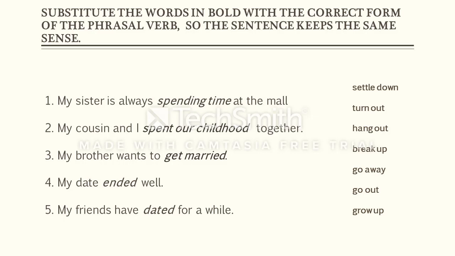Okay, number 2, my cousin and I spent our childhood together. The idea of spent our childhood, which phrasal verb would you substitute it with? Then you have number 3, my brother wants to get married. My brother wants to, which verb? Okay, number 4, my date ended well. Ended with what would you complete it with? Eliminate ended and substitute for the phrasal verb you have in the right. And number 5, my friends have dated for a while.